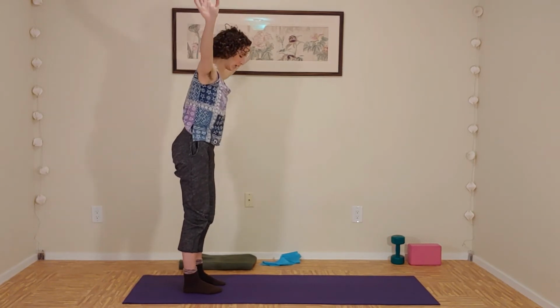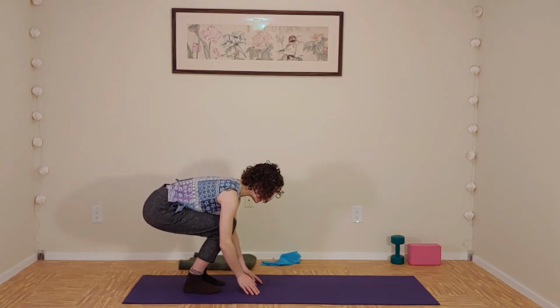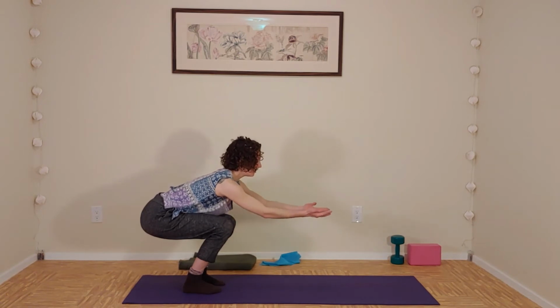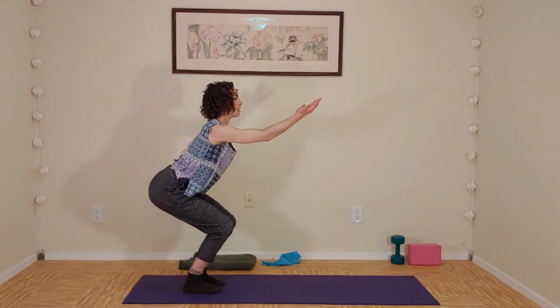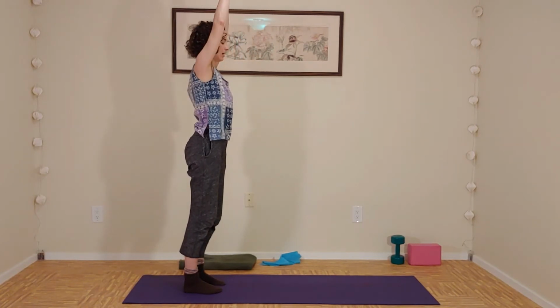Exhale, hinge at the hips, forward fold. We're going to try that again. So come all the way down, bend your knees, almost as if you're scooping something out of a pool of water. And then inhale. Reach forward and up. Come all the way up. One more time.